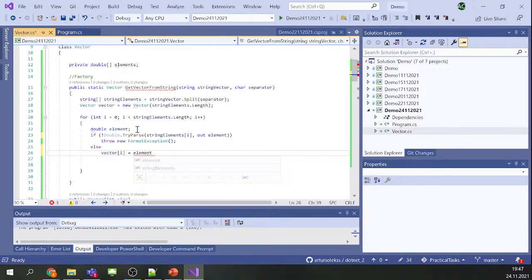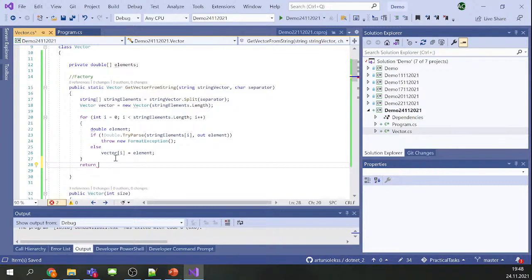So, and here we can then proceed. Okay, so at this point, all the values are set, and at the end, if everything is good, I can return the vector there. Okay, so I can return then this vector. So the factory method is then complete.